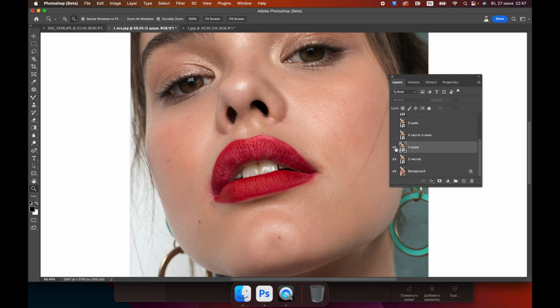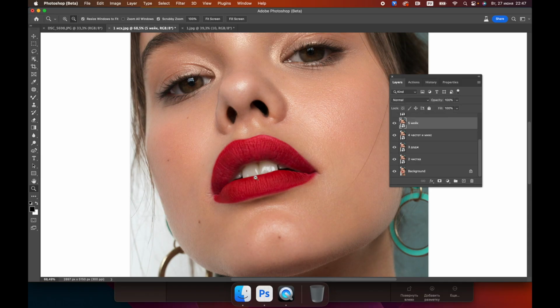And next, the Dodge and Burn retouching method, where we darkened some light spots and the lipstick on the lips became more even. Next, frequency separation. Notice that the lips have become smoother. And next is the stage of detailed color correction, where I specially painted the lips and they became more densely painted. We will learn this at the stage of detailed color correction.